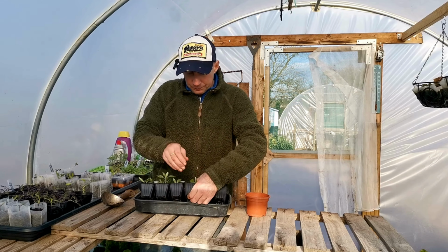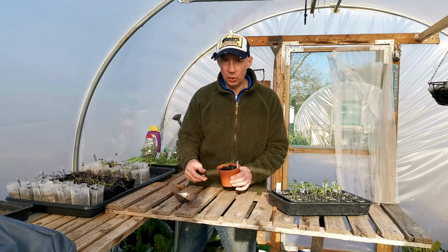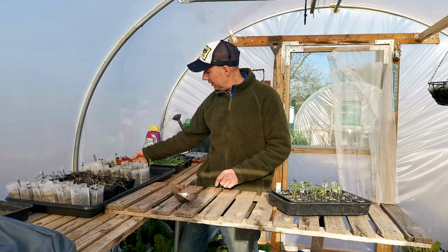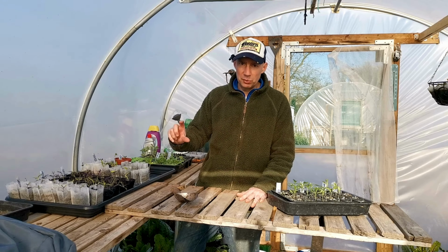So the best way to avoid overwatering is to put it in a pot like this, or one of these bags, anything with holes in the bottom really, and then put it onto a bench. So when you water it, the water goes straight through and it doesn't sit and puddle up, or into one of these trays where the water will go evenly over, but it won't sit in water, it'll just go straight through. By doing it that way, I know once it's watered, it'll have what it needs, but it'll go straight through, so I can just continuously keep watering it and it won't stay soggy.